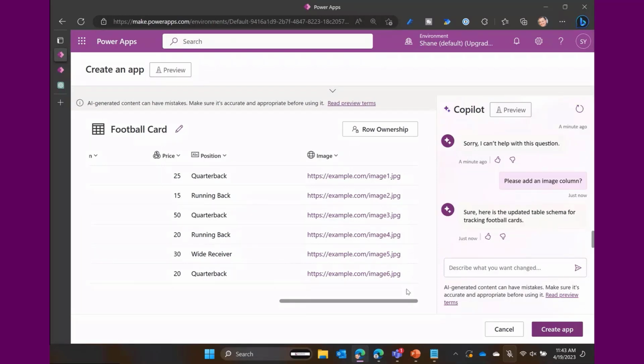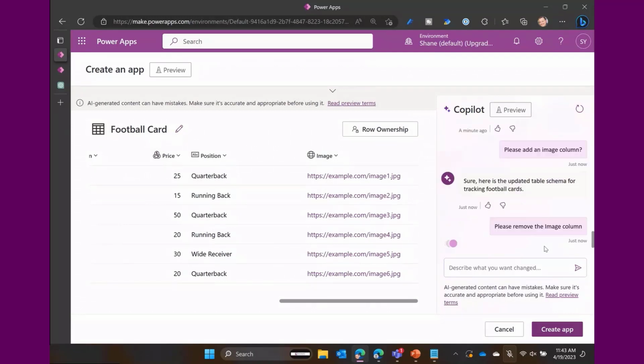Yes, I love the idea of changing it to text. That's probably what I would do in the real world. So here you can see it added the image column as a URL. But I don't want that. So I would just say, please remove the image column. And then we'll try the currency thing here in a second. We'll finish the image thing and then we'll come back to that. I doubt it's going to do that one either, but that's okay.